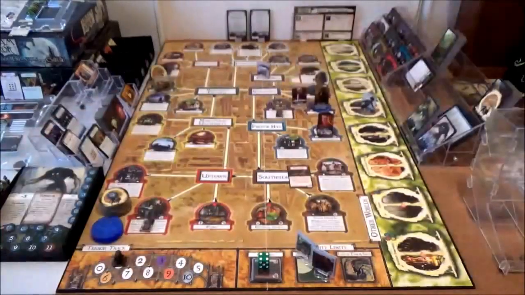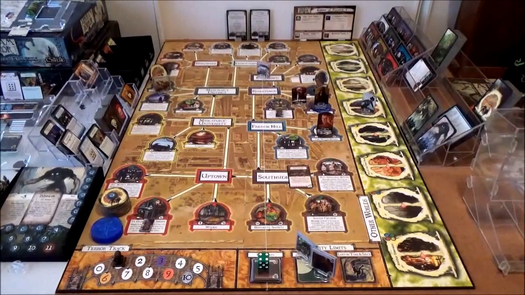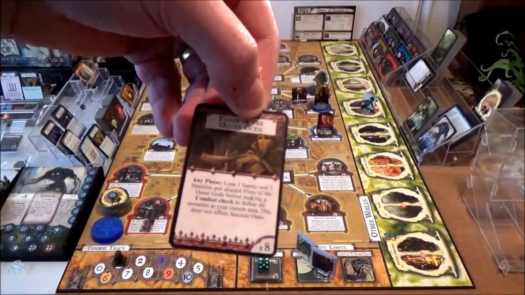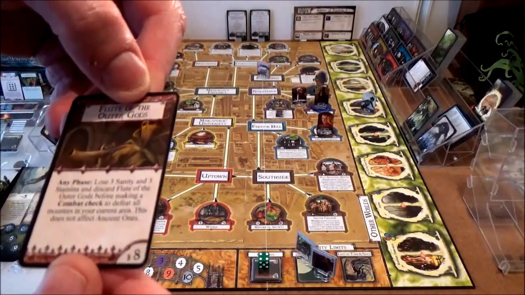That gives us 2 stands back, so we now have three spare stands for monsters. And these 2 go back into the monster bag. You don't take them as trophies because it's not specifically a combat really. They've just been tootled out of existence by the Flute of the Outer Gods. So we discard this card now. I don't think... Oh no, it doesn't tell you to discard it.